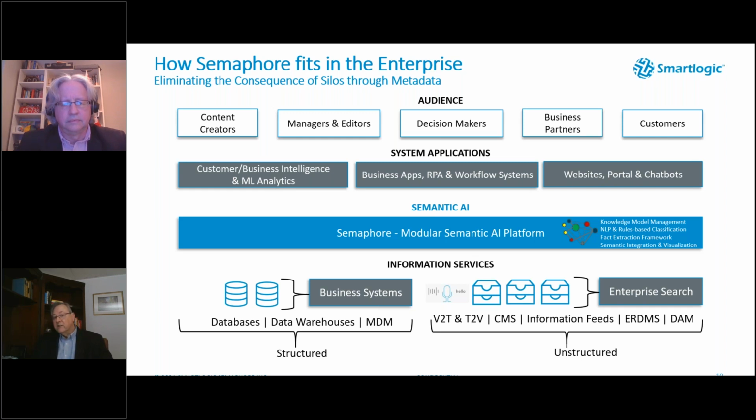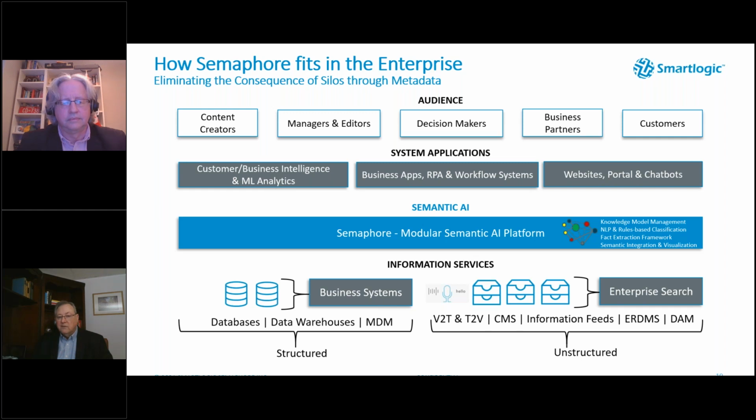That in turn feeds our natural language processing rules-based classification stack and fact extraction frameworks. But probably more important than any of that, from the perspective of getting value out of it, is the way we allow for the integration of those pieces of metadata and allow it to be accessible to other downstream systems. And again, Steve will touch on that in a couple of minutes.